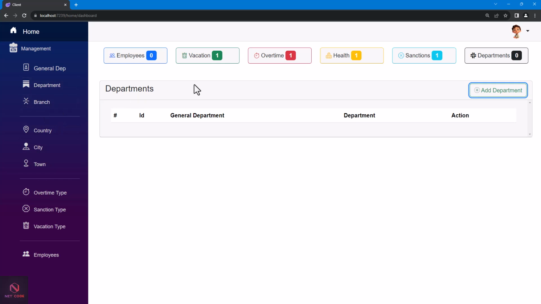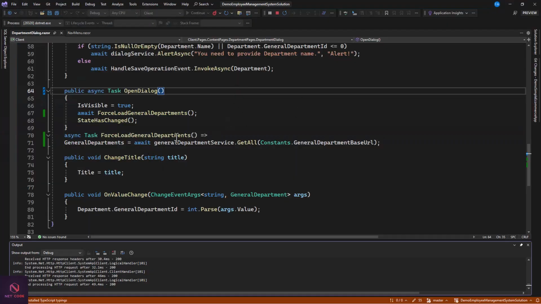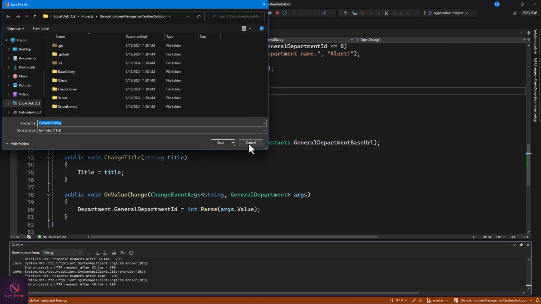Let's do it. I believe you can do it yourself, isn't it? So pause the video and try your hands on it, and now let's see. Okay, so I assume you are done, right? I'm going to minimize this and let's see what we're going to do next. So once we have this, I don't want to save this for now.